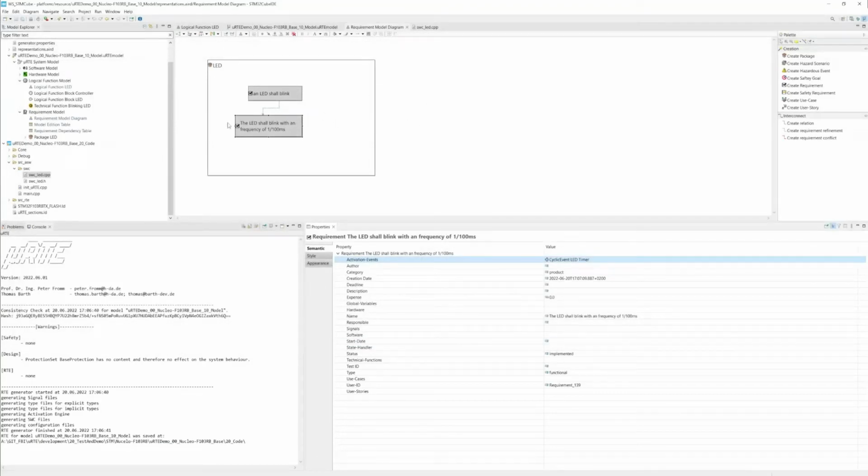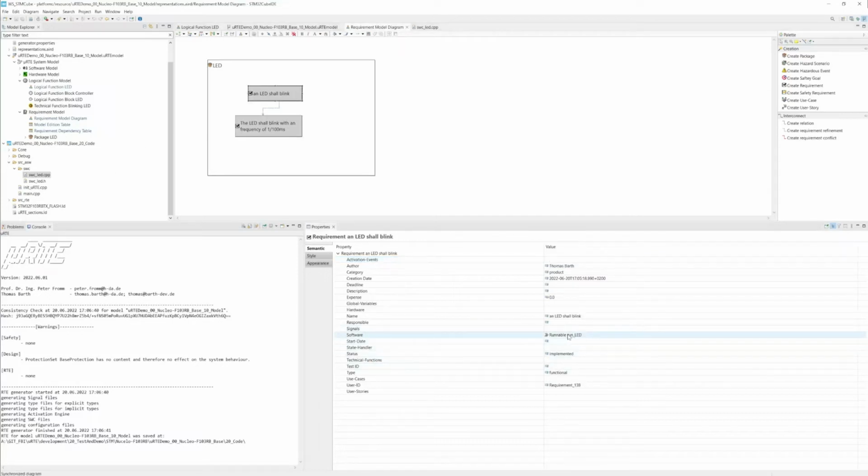You should really think about, if you create requirements, where it makes sense to map those requirements to. This is not like a technical function where you try to cover everything which is somehow associated with this requirement, but where actually something has to be adjusted or to be done. So for example, as it is in here, an LED shall blink. This is implemented within software, and it is implemented within this particular runnable. So there's the logic in there.